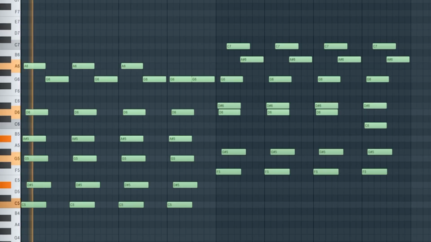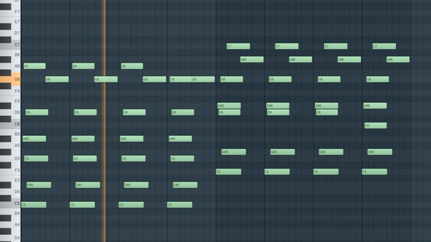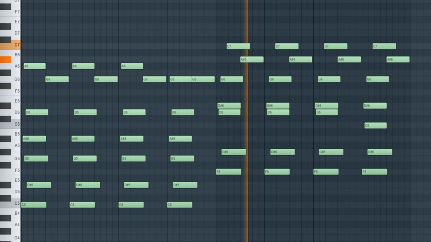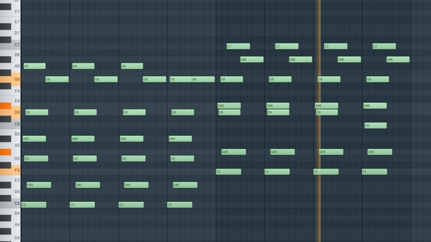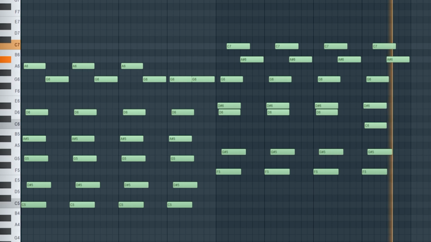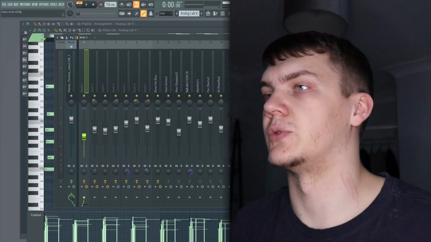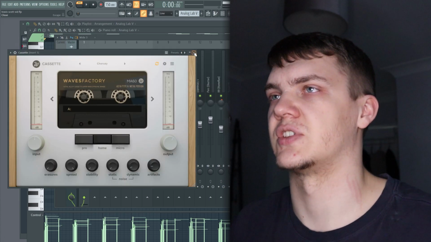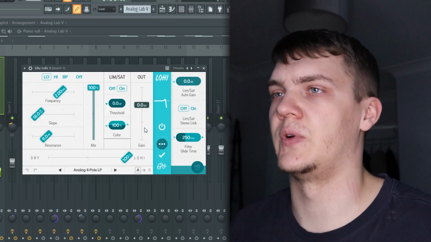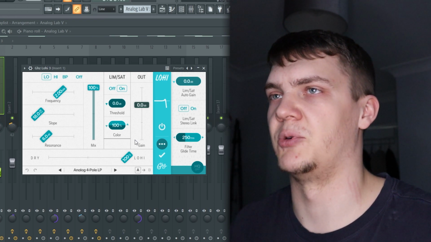So starting off, you tend to use synth keys. So I've got these chords here that sound like this. They're very trippy and they pan quite a lot and have a lot of delay on them. All I've used on that is some cassette, just a chorus, and then a reverb and delay just to make it go left to right and just very trippy. After I've EQ'd it, I throw on this low-hi to just make it a little bit more underwater.